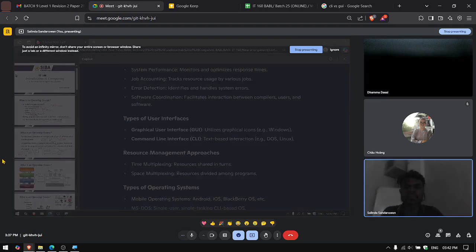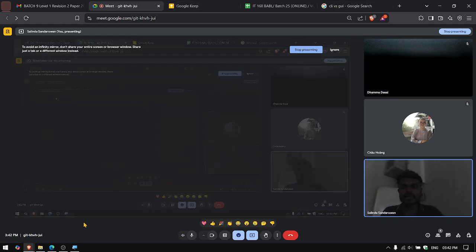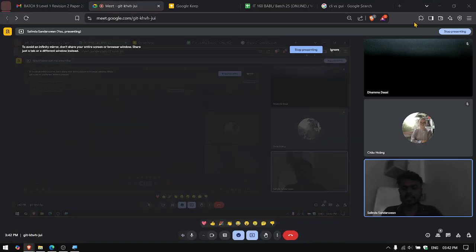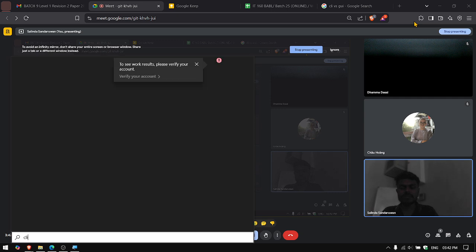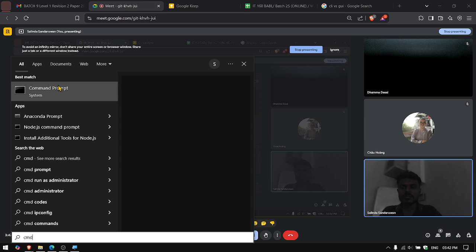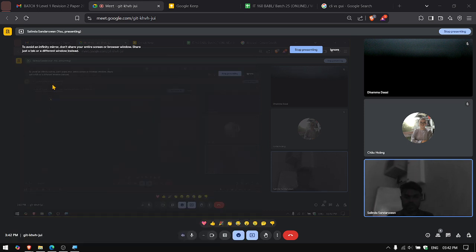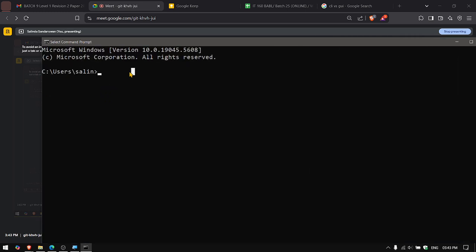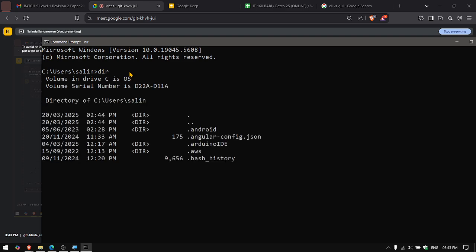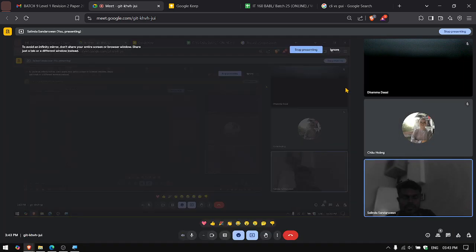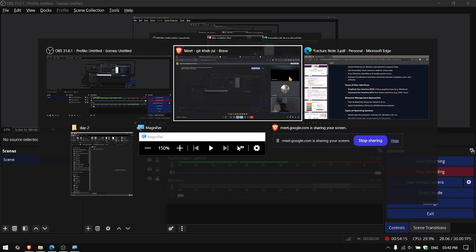So GUI versus CLI. What is GUI? This is GUI. Here you can see buttons, icons, menus. But the CLI is like this. Let me select CLI: the command prompt, CMD. CMD is the most common CLI on your computer. On Mac we call it terminal. So this is my CLI. I should remember commands to list things. If I press dir, it's going to list all the files here. So that is the command line.